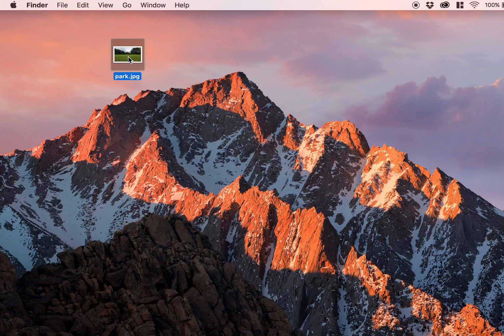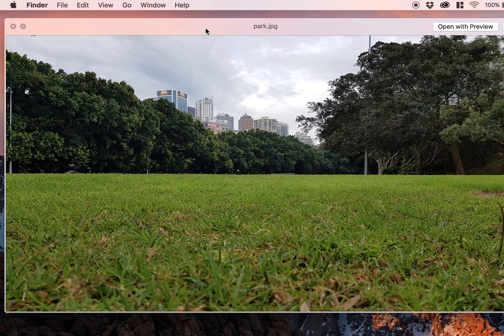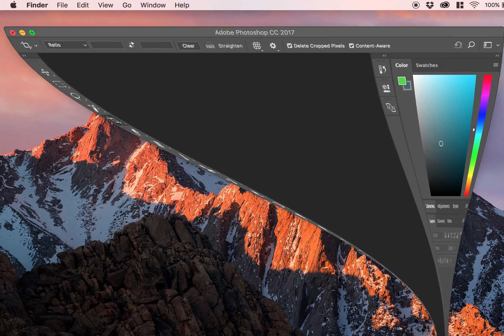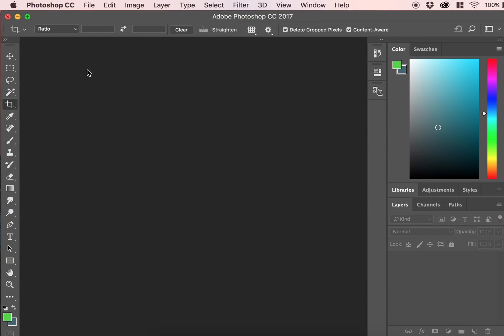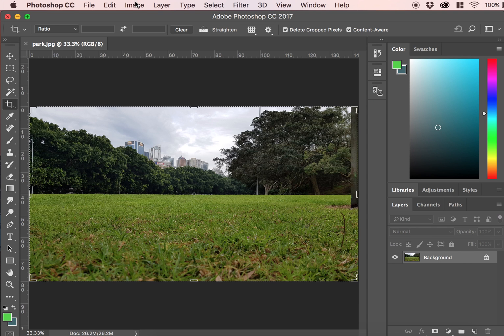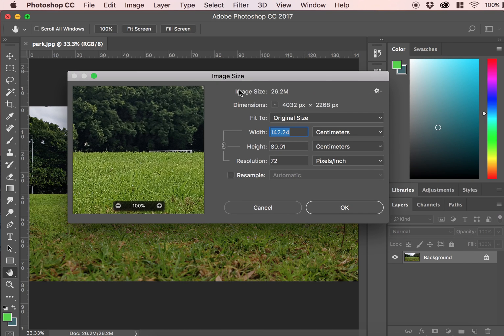I've picked an image here, which is basically a park image that I took probably last year sometime. There's some things in there that we can look at, and it'll show up on the compression as well. So we'll open up Photoshop and get that one open. The original image is 4,000 pixels by 2,200 pixels.